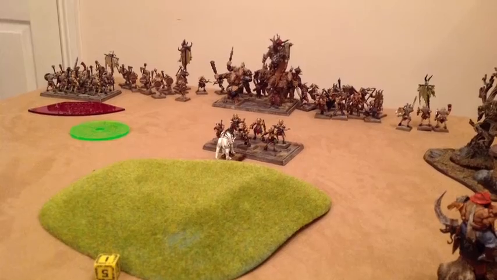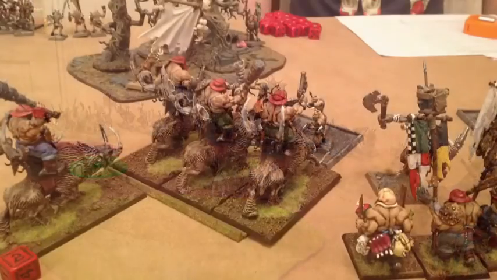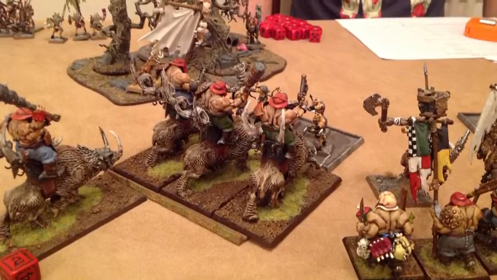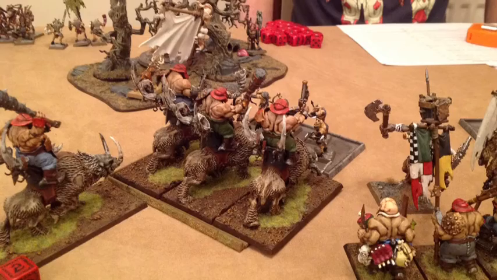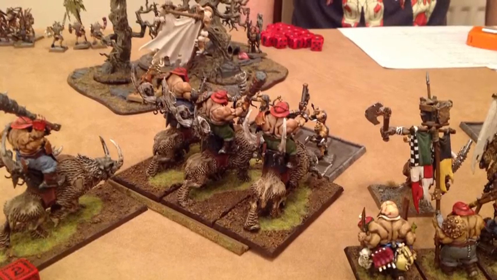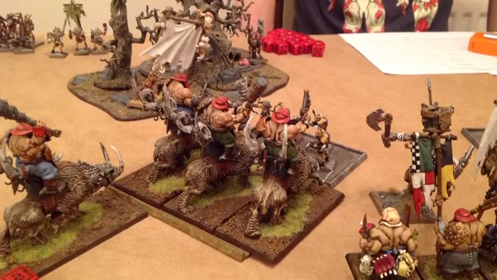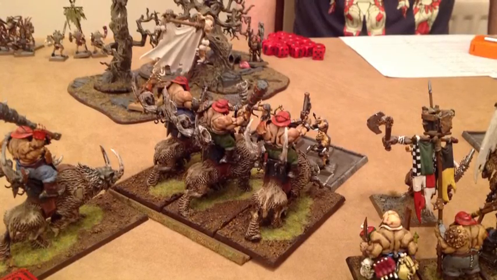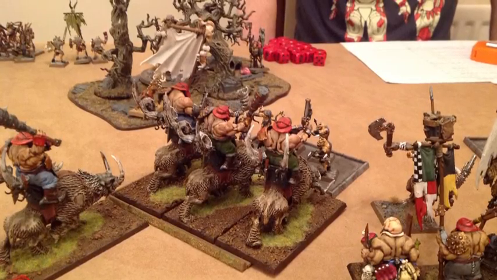Ogre turn 4, and we have some charges. Finally my Saber Tusk can get into the Ungor Raiders, and my Mournfangs charge those pesky Ungors that had got in the way of me and the Doombull. So I'm hoping that I can beat them off, survive with my Iron Guts and characters in time to get the Mournfang into the Doombull. We shall see.